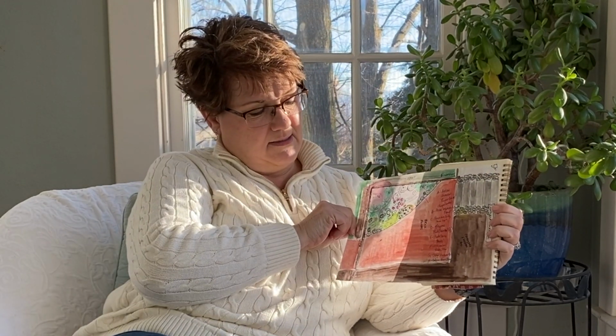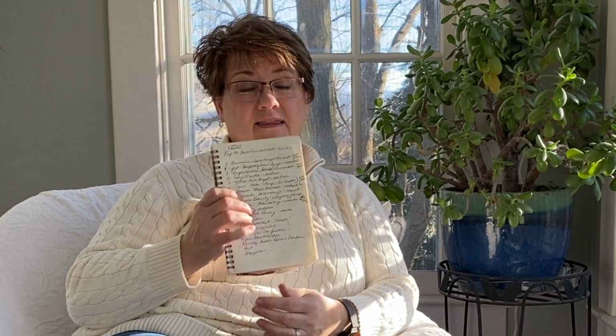And again, it's nothing special, it's just a spiral notebook. It's got all kinds of things. Oh look, this day I got kind of fancy. This is the courtyard garden over by the driveway. And this shows that I took some watercolor paints and just played around with it. I must have been on a creative spree that day. You know, you can make it as fun as you want. You can make it as utilitarian as you want. It could be just a bunch of lists like this, or it could be drawings. Whatever floats your boat. So this is just the simplest way to keep records in your garden.